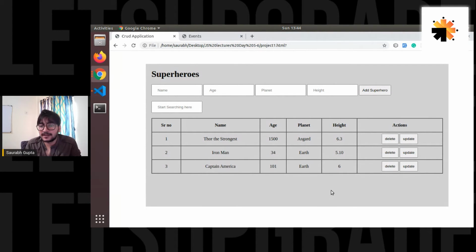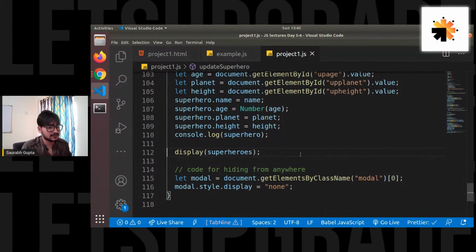So let's make the data permanent now. Should we? We can take another like 25 minutes, not a problem. Should we make the data permanent? Yes, we are moving ahead. So we have covered a lot of JavaScript concepts and a lot of new ones actually for you. So that's not a problem at all. You have understood a lot of things.